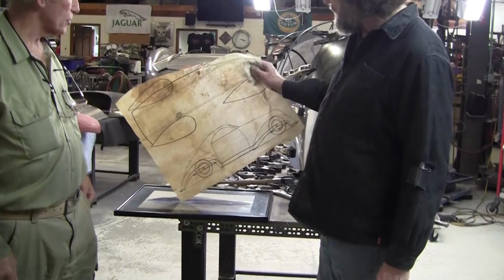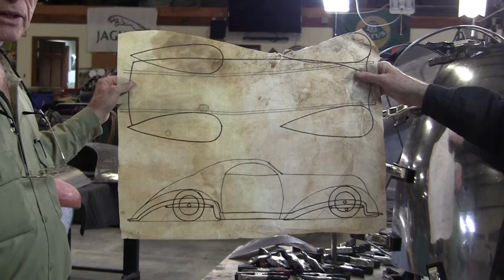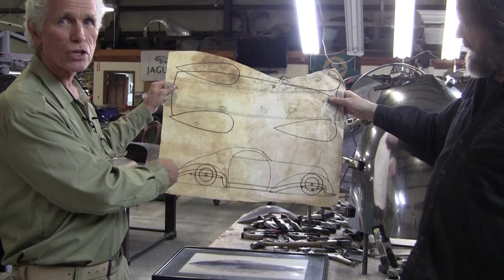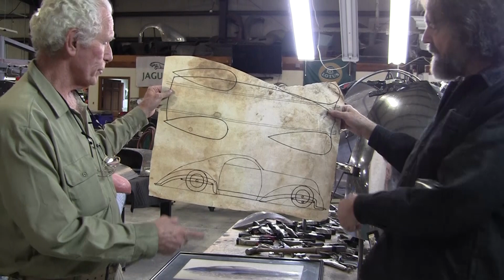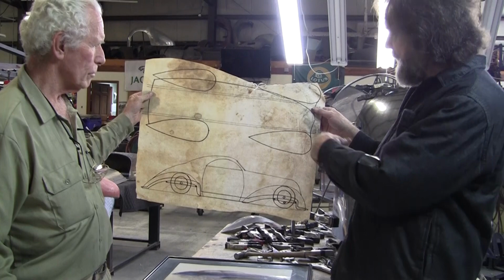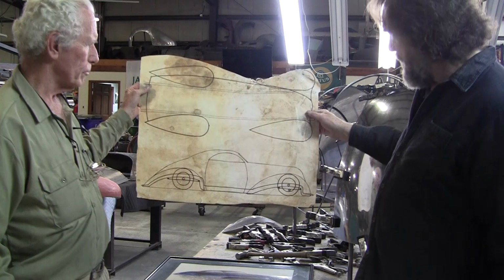So Ken, you made this drawing, right? Yes. Explain the process, how this drawing came about. I like French cars, Art Deco, so I made this drawing, and a lot of the work was done with a compass, no French curve. So there's true radiuses throughout the whole drawing. He did a really nice drawing. His trade was being a sign painter, and it's apparent that he knows a good line, and he did a beautiful job on this illustration here.